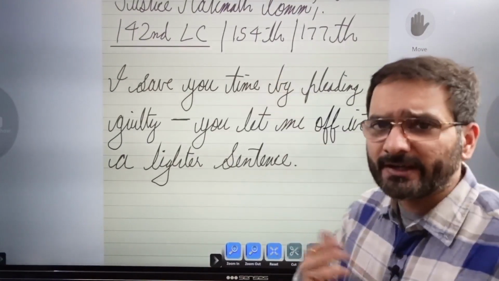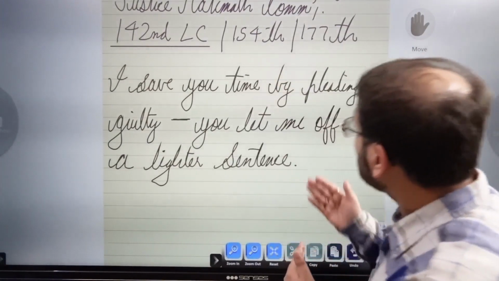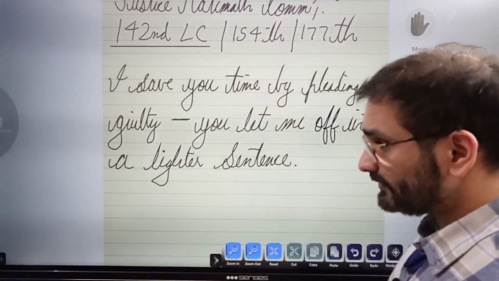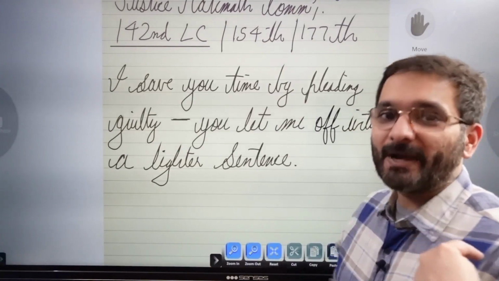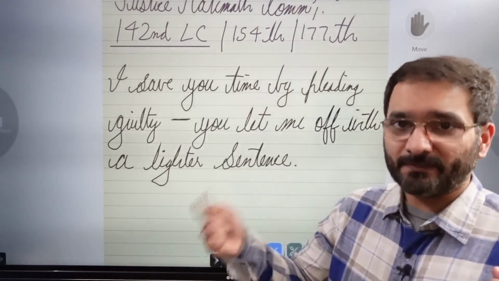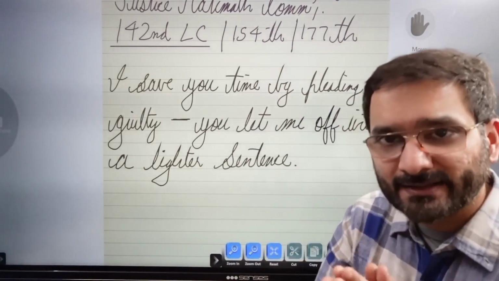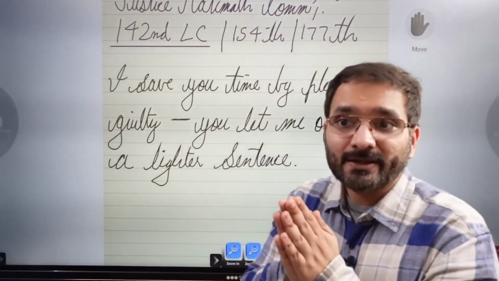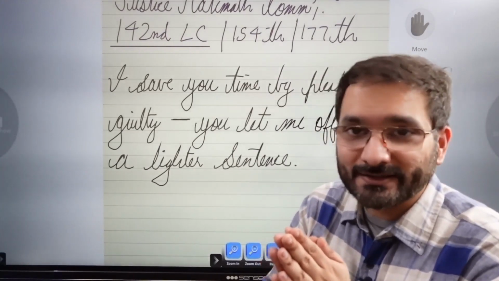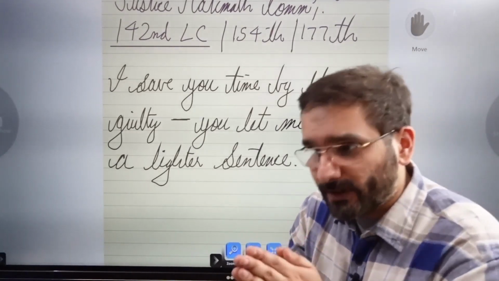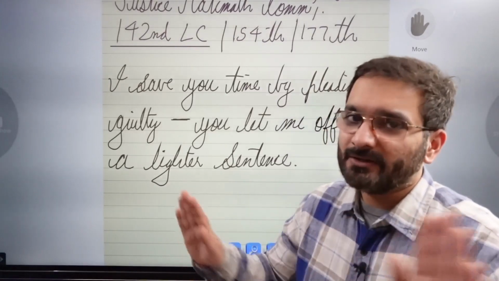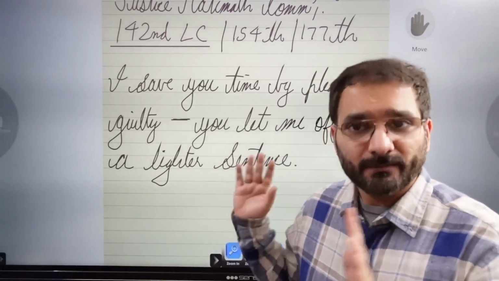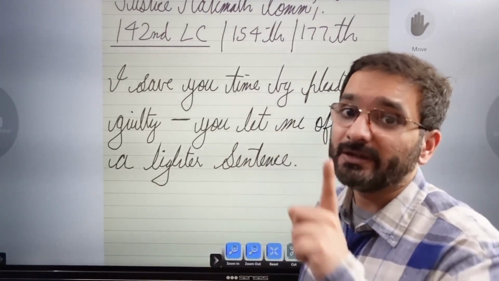Now the funda is, I save you time by pleading guilty, as it is courts are overburdened, right? But since I'm doing a favor to you, you will do a favor to me by lessening my sentence, the imprisonment sentence, that is. So please give me a lesser sentence, maybe a lesser fine as well. But I am plea bargaining, as in I am pleading and bargaining at the same time. I tell the court, my lords, I am saving you time, no need for a trial. I confess to the offense, but only if you lessen my sentence.